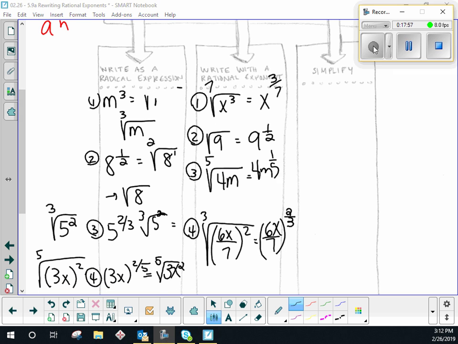Okay. I really like number 4, perfect. And I mostly like number 3. Look at what you think's going on in number 4 that we could add to number 3 and make it better? Parentheses. Because what has the 1/5 exponent right now? Just the m. But we need it to be 4m. So 4m in parentheses to the 1/5.